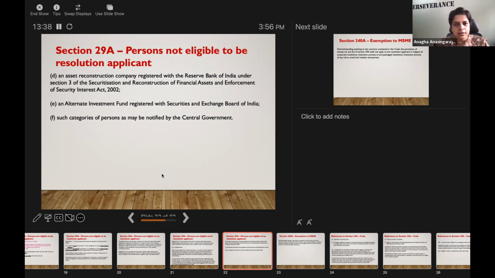It makes sense to appoint these agencies because there is certain information which we may not be able to find out. Even by looking at the RBI website or the SEBI website, we may get some prima facie information, but for other kinds of disqualifications, like disqualification under foreign jurisdictions, cases filed against them, or whether they're debarred in different civil courts or district courts, we may not be able to get that much information readily. So it makes sense to appoint these agencies and get a detailed report from them. They give a very detailed drill-down report for each applicant and each of the related parties, so it becomes easy for us to place that before the COC to conclude whether this person is an eligible resolution applicant or not.